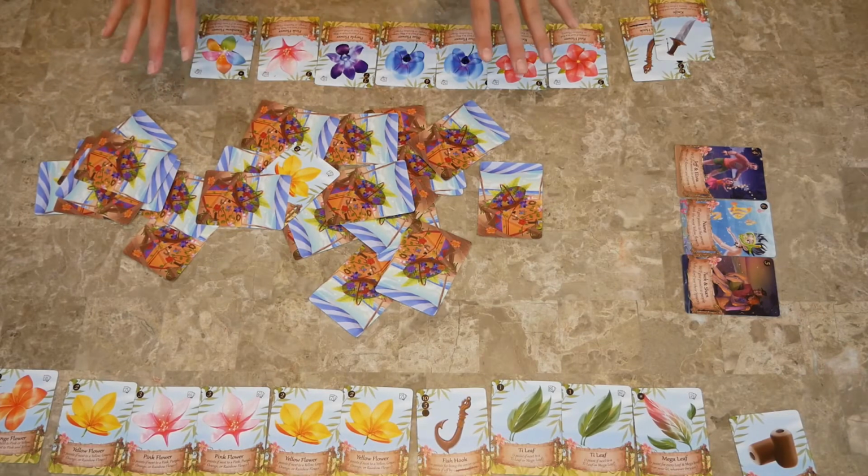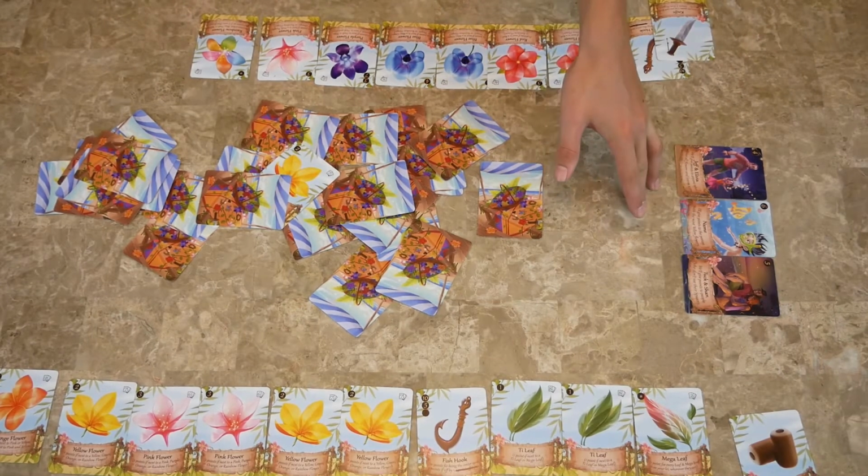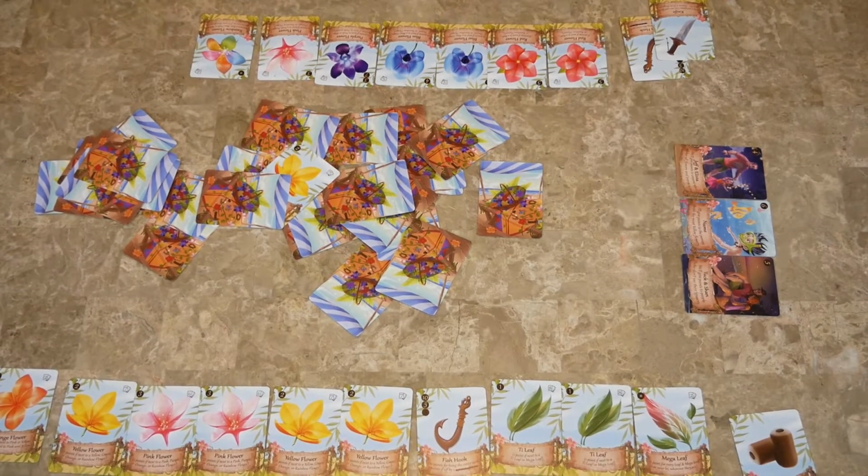So then you score your lays, and make sure that you add in the bonus points over here for the hosts, and then the player with the most points wins. That's how to play Lucky Luau.